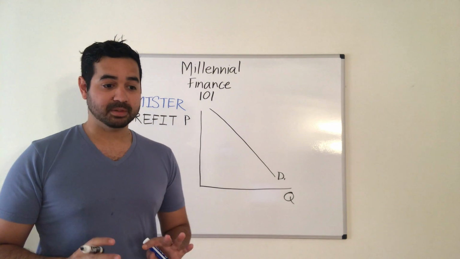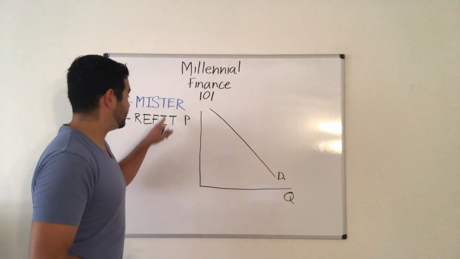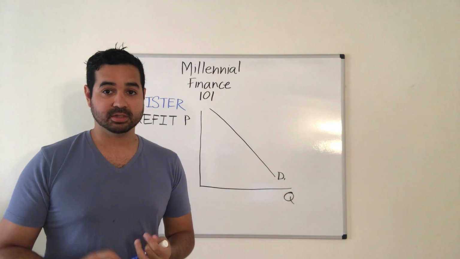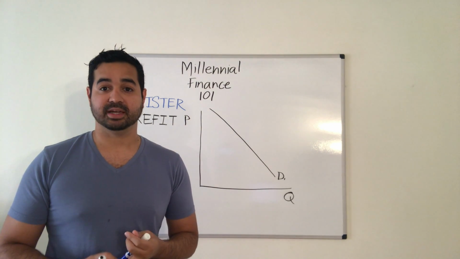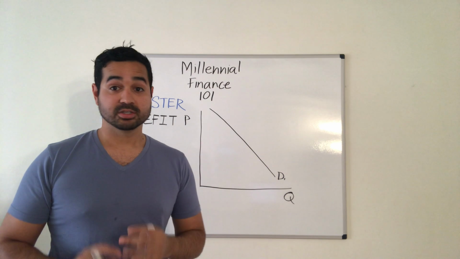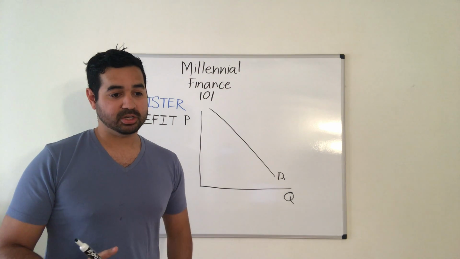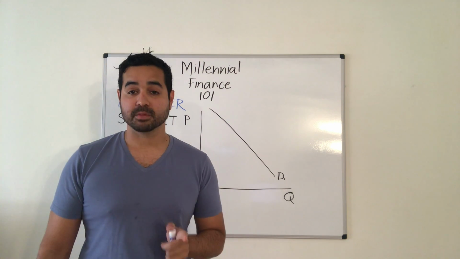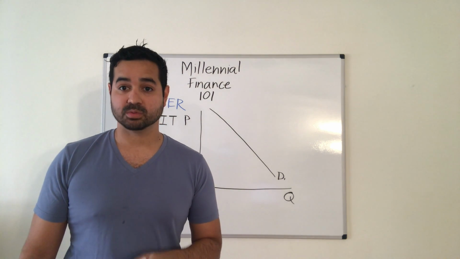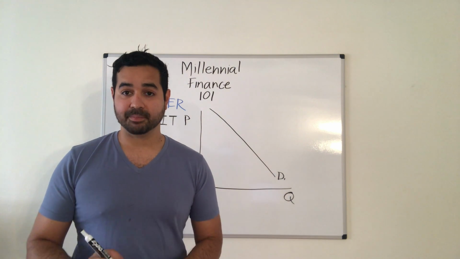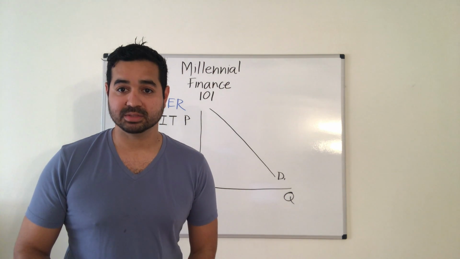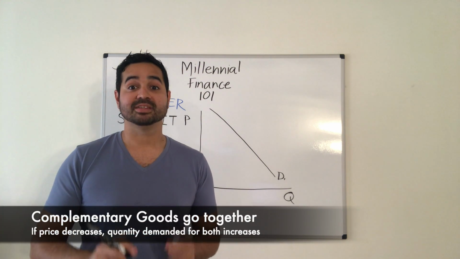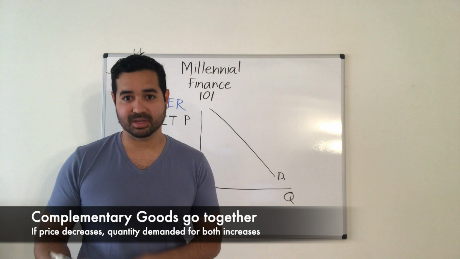So complementary products, right? This goes back to Mr. and it talks about a related product. Remember, substitute goods and complementary goods are going to affect our demand curve. So we know it's going to change. Now the question is, is it going to increase or is it going to decrease? If the price of a good decreases, demand will increase. Now, for complementary goods, these are goods that go together. So if the price of a complementary good decreases, the demand will also increase.